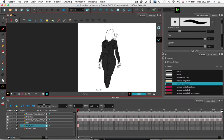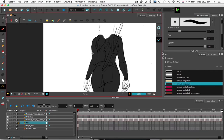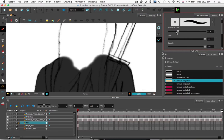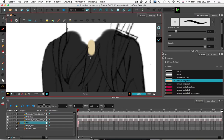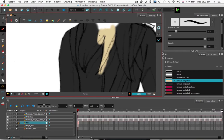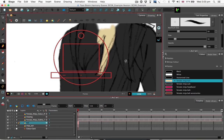Alright. So we're back here, and we've got the base suit down. Now, the reason why I put labels such as so is that when I want, say, to draw the hair, reducing the size a bit, it takes place over the suit layer. So what you see here is just me coloring over the suit layer, and it's just easier. Oh yeah, by the way, I'm using the Alt button and Command on the Mac to rotate.